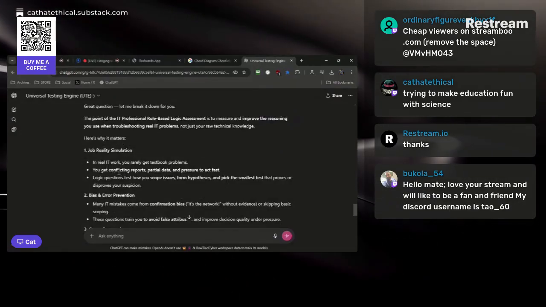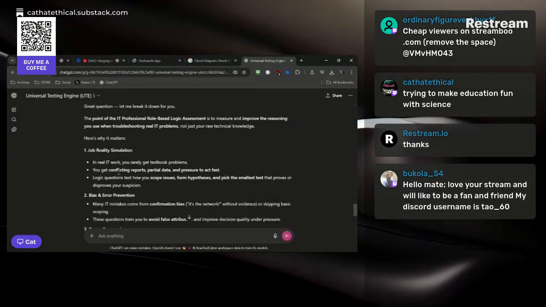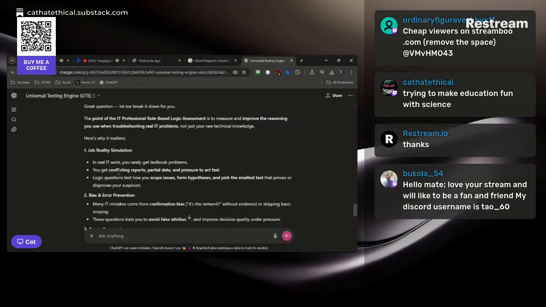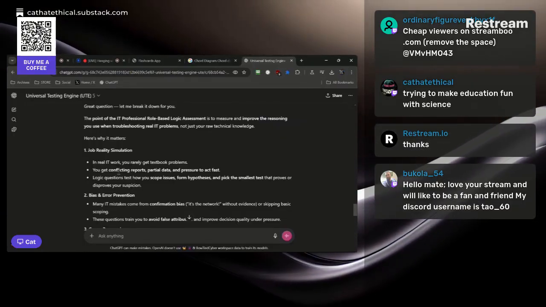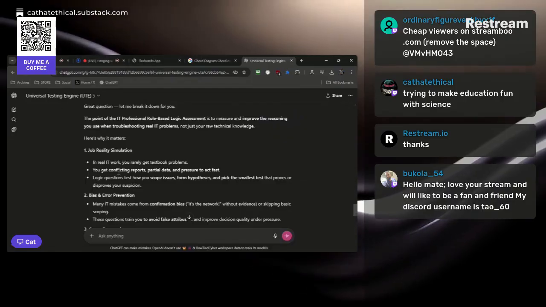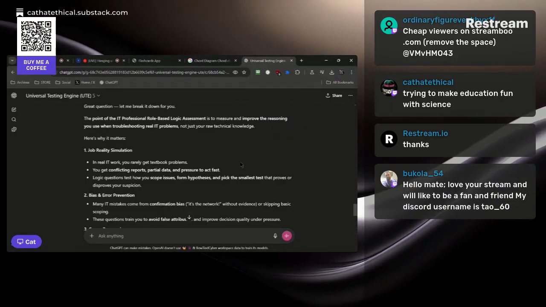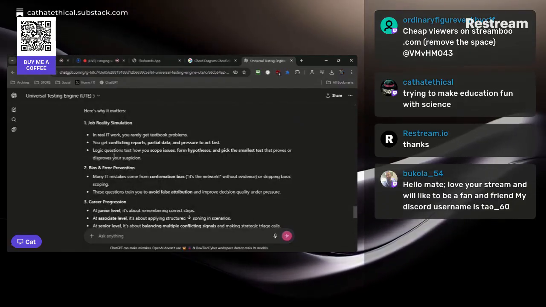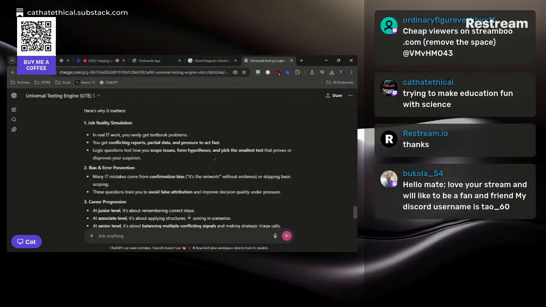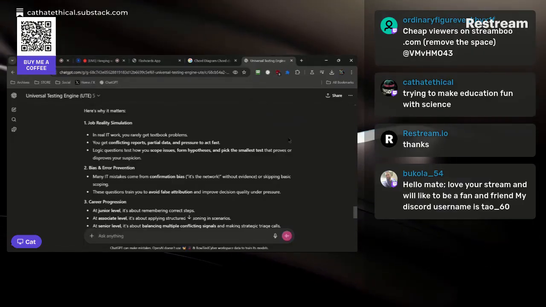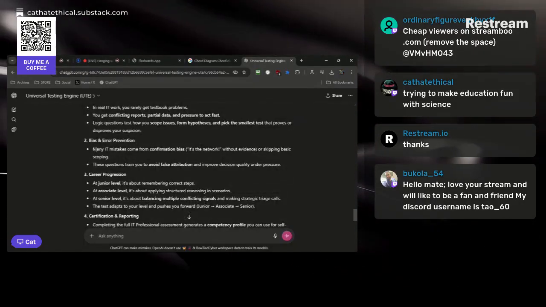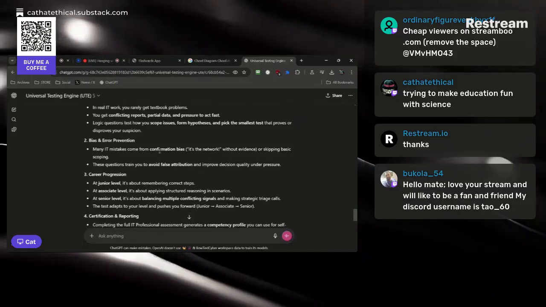The point of the IT logic is to improve the reasoning you use when troubleshooting real IT problems, not just your raw technical knowledge. In real IT work, you rarely get textbook problems. You get conflicting reports, partial data, and pressure to act fast. Logic questions test how you scope issues, form hypotheses, and pick the smallest test that proves or disproves your suspicions. You have bias and error prevention.